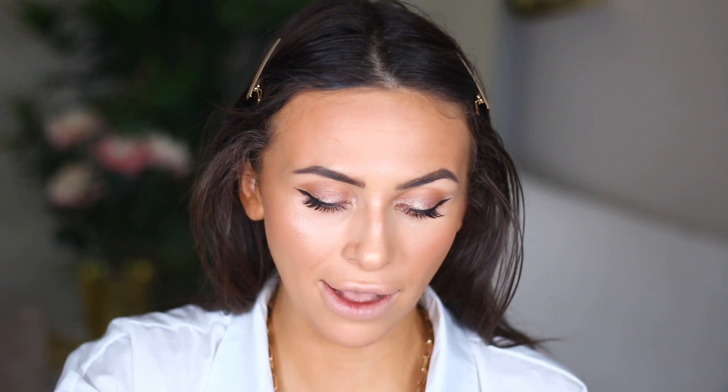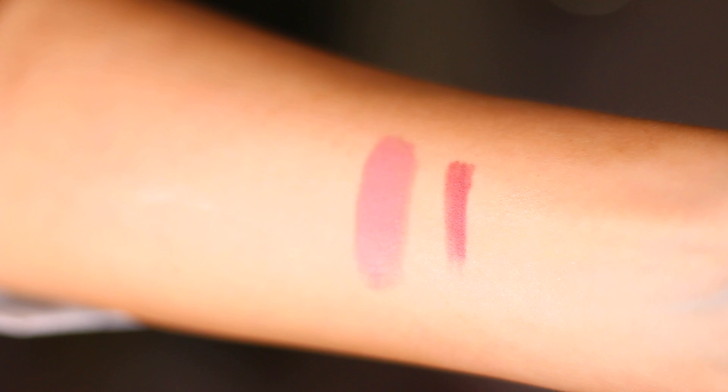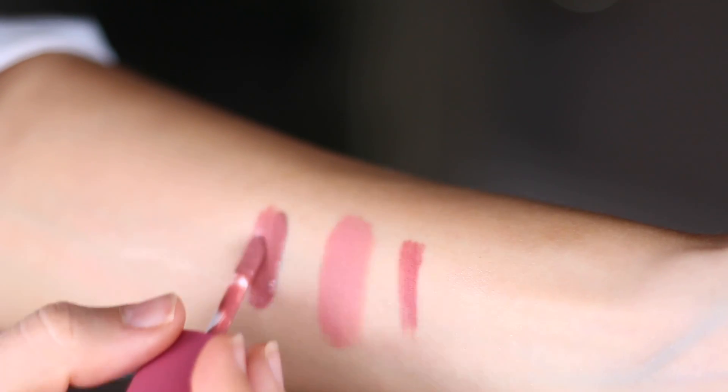Next product is this lip pencil, which is very exciting. This is in the colour 310. This is like a pinky colour. I haven't put any pink anywhere on my face. I have an idea — overdraw those lips. This is so soft and smooth and creamy. You know those lip pencils which actually feel like an HB pencil from school? Not this one. I've got the 310 matte lipstick as well, so I guess that matches. The matte lip was £4.50. Then I got the long wear liquid lipstick in colour 311 — and this was £7.